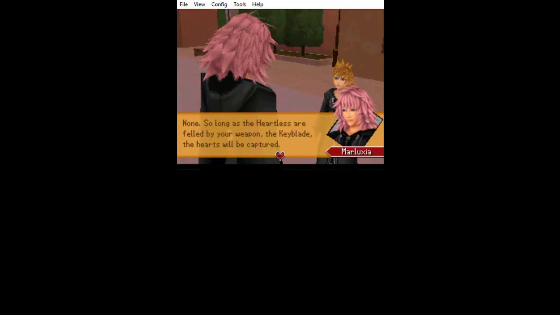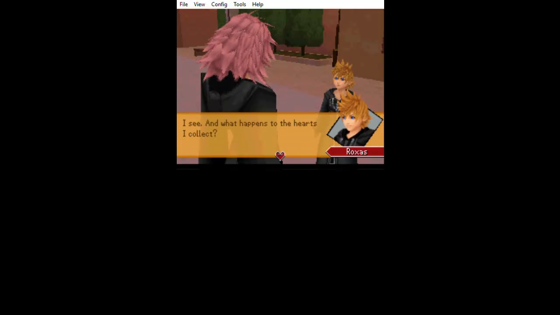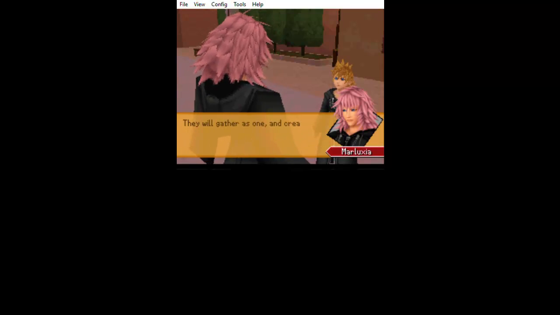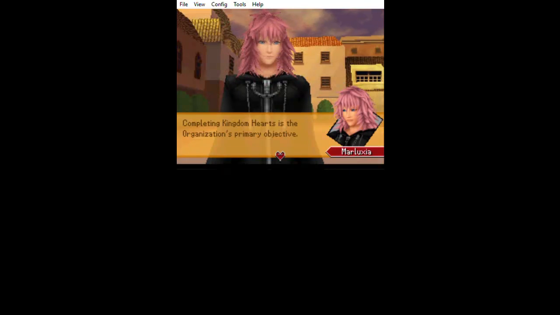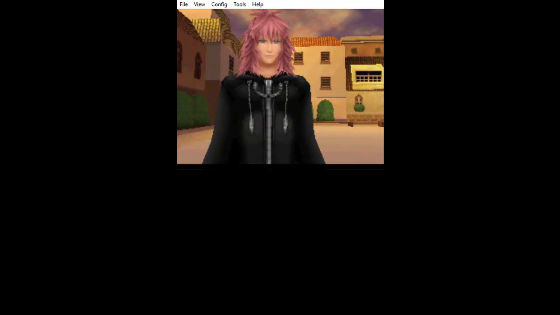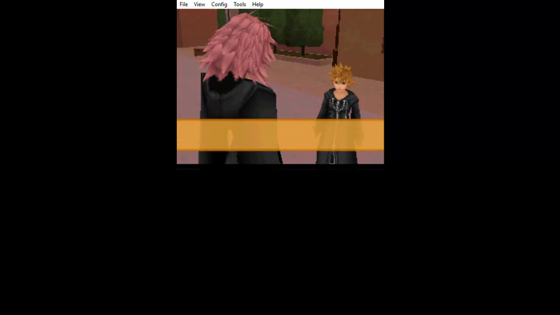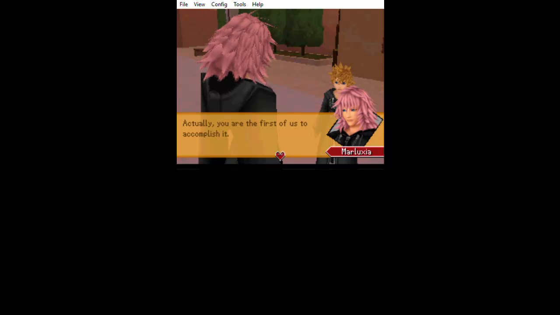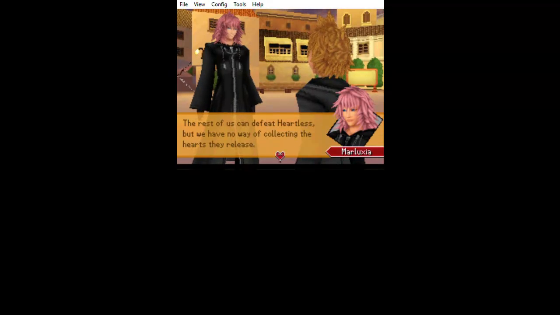There's purebred, which are the ones that have the actual symbol on it, and then the like. Oh shit, god damn it, I just got it wrong. He just told me and I got it wrong. Emblem Heartless are obviously the ones that have the emblems. Pure Bloods are like the pure black ones, like the Dark Bulls and the Shadows and the Neo Shadows. They don't actually have the symbols on them, but they're still technically Heartless, I guess. Or even the Dark Side. They don't have the symbol, but whatever.